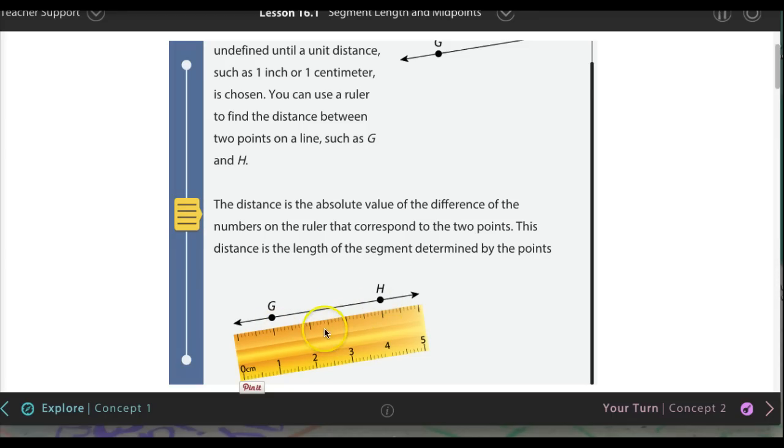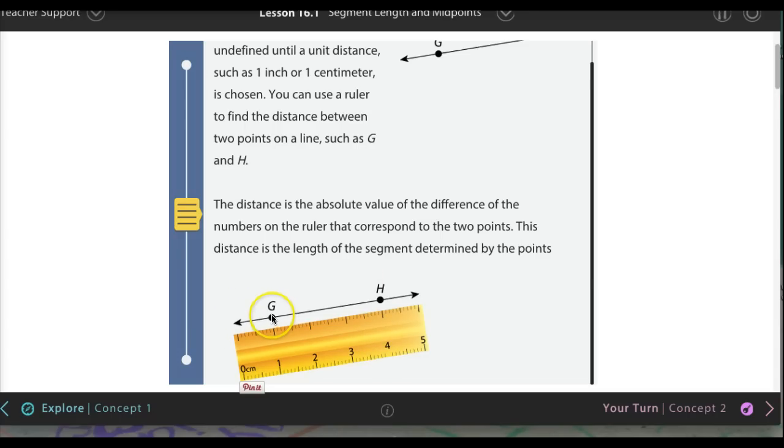1, 2, 3. So this is 3 units long, but what is the unit of measure we're using? Oh, you see the little cm? That means it's centimeters, okay? So this is 3 centimeters, but then some people say, Miss Choi, you're supposed to start from 0 and go all the way up to here, and that's a 4. Yeah, but see, we're not measuring from here.